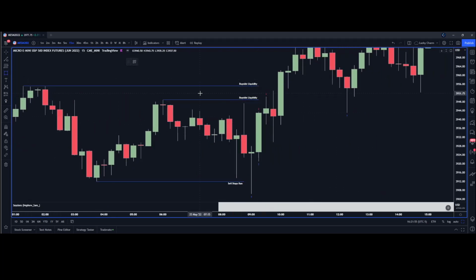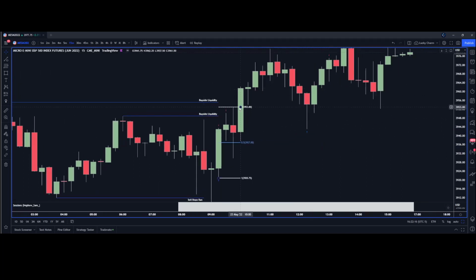Price took out this high, but we still didn't take out these relative equal highs, and we had this 15-minute fair value gap. So off the backbone and the context of this price swing, we're inside of a discount, right? So beneath 50%, dug into the fair value gap, and then expanded higher. Now during the PM session, right after lunch, so my lunch is 11 a.m. to 12 p.m. Again, that may be different for you, so just please check your times.